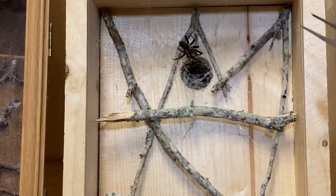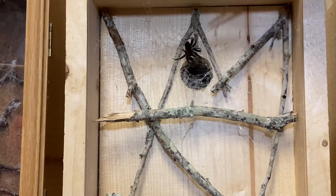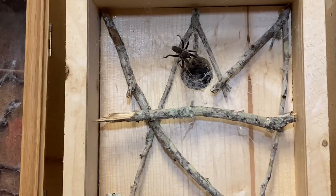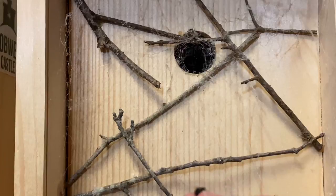Now this behavior right here, she's taking web from her spinnerets and wrapping the fly up. You'll see most other spiders that catch them in a web, like an orb weaver or a black widow or something like that, that's what they do a lot of times. So she's just making sure she has it wrapped up good, and then she'll carry it back into the hole. All right, we'll move down to the next one.